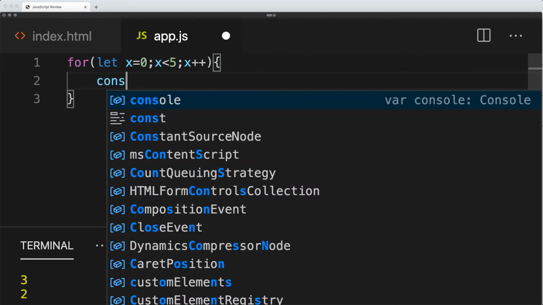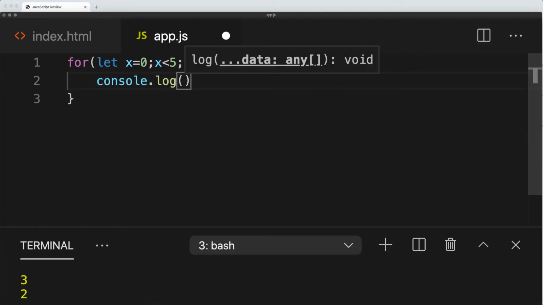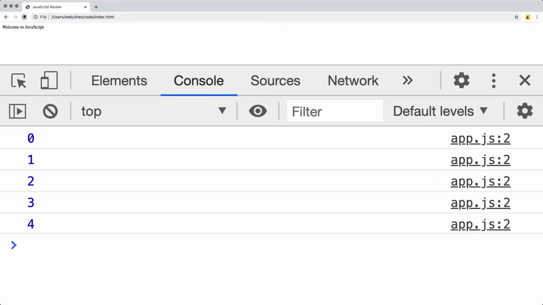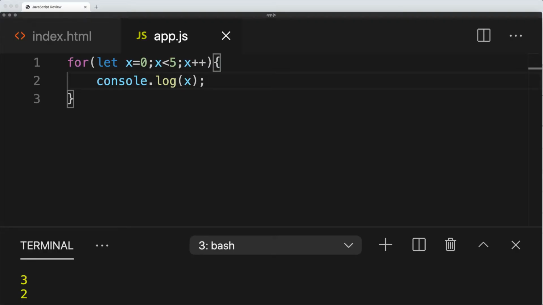So let's output into the console whatever the value of x is, and see what the output looks like within the web browser. We start out with a value of x of 0, and we increment it all the way to 4. Once it reaches 4, the next iteration is no longer less than 5, and that's where the for loop stops running and executing the block of code between the curly brackets. So that's one way to do a loop.